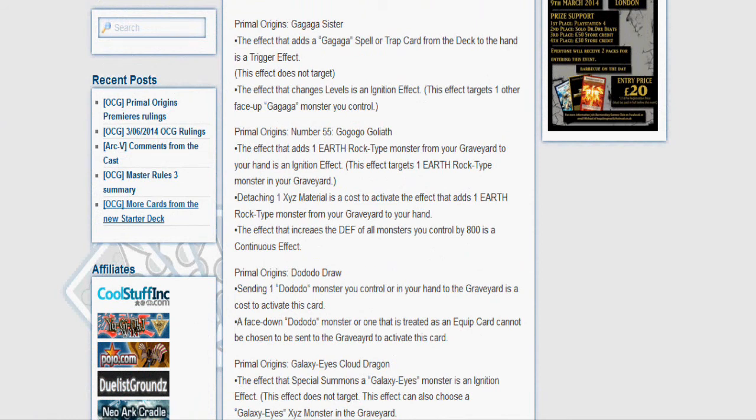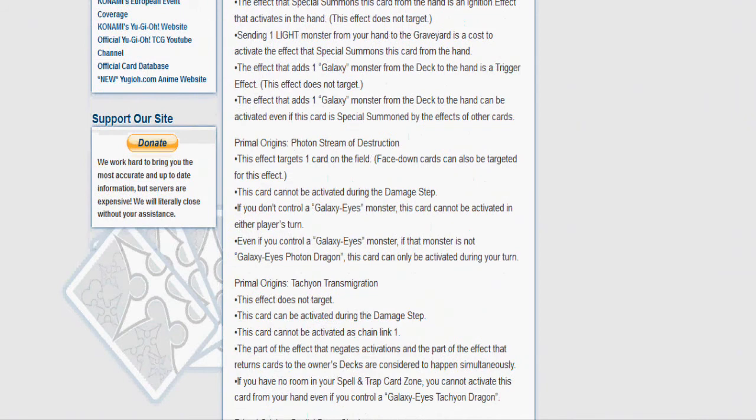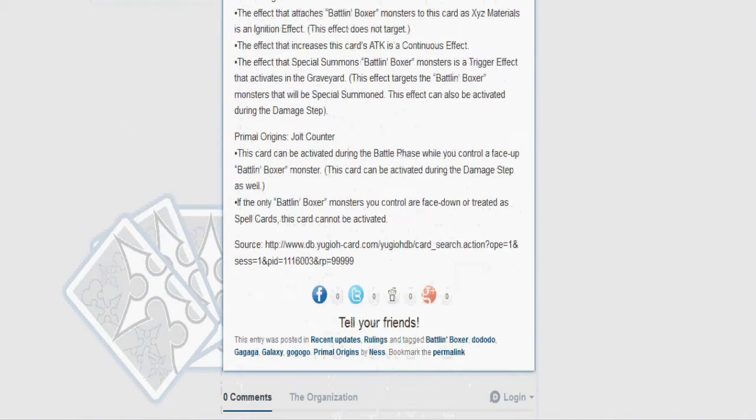Gaga Sister. The effect that adds a Gaga spell or trap to the hand is a trigger effect. This effect does not target. The effect that changes levels is an ignition effect. This effect targets one other face-up Gaga monster you control. So for those of you who weren't sure, this was Ignition, which I think was kind of obvious. It is Ignition. What's another one we can go over real quick? I'm not gonna go over all of them because that would be kind of lengthy.